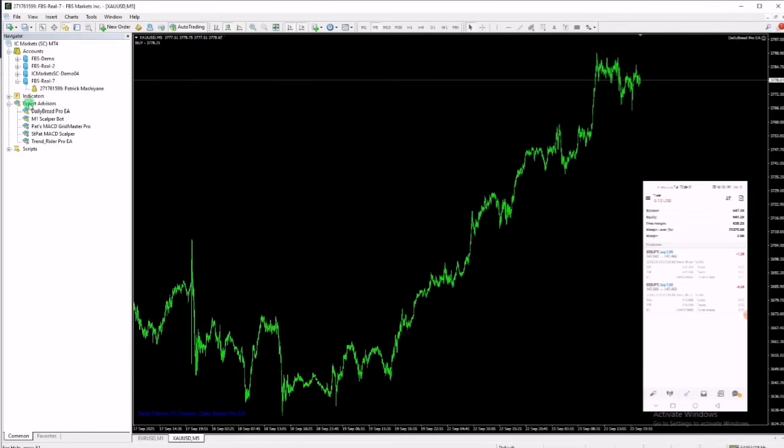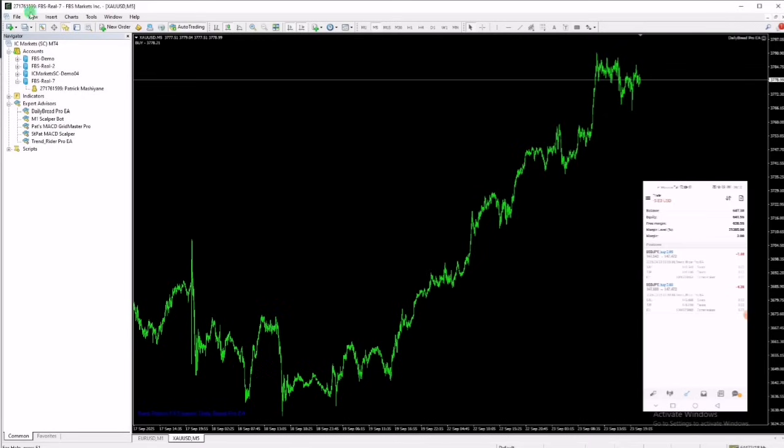If you don't even know how to set your EA or get your EA to be here, this is the MetaTrader 4 platform. On MT4, after downloading the EA, you should have the EA file.